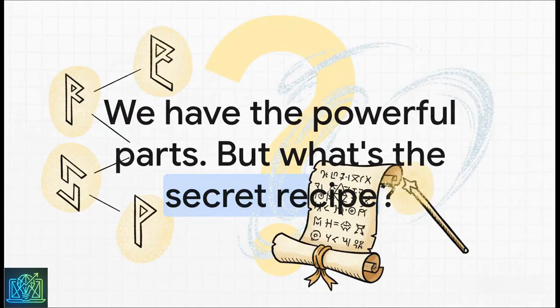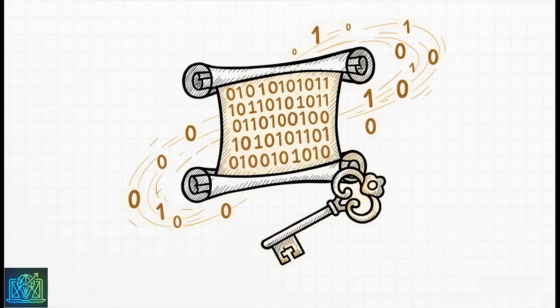Okay, so let's take stock. We've got these powerful runes, right? Like 3 to the power of 1, then 3 squared, 3 to the 4th, 3 to the 8th, and on and on. That's great. But how in the world do we know which of these to pick and combine to get our final answer? Well, that is the secret recipe written on the scroll. And here it is, the big reveal. The recipe is written in the ancient language of computers themselves. Binary, yes. The secret to calculating a number to some huge power lies right there, in the binary version of that exponent.